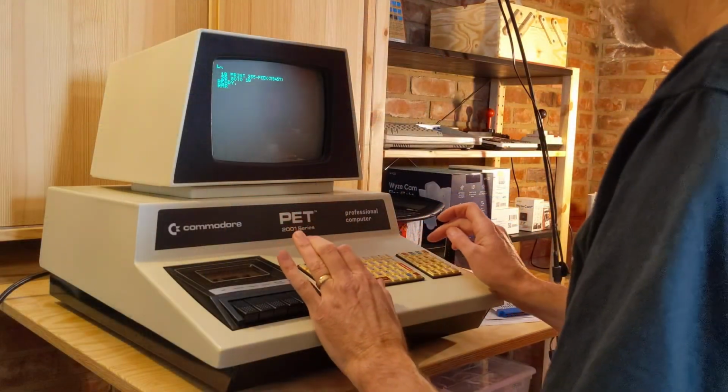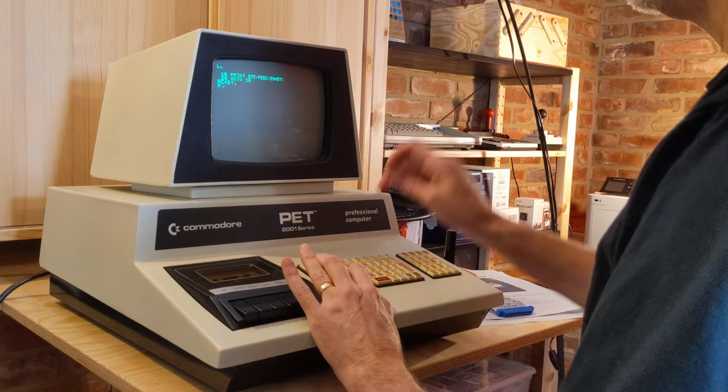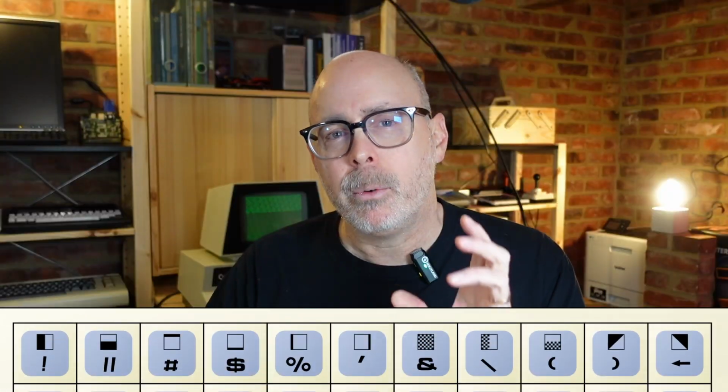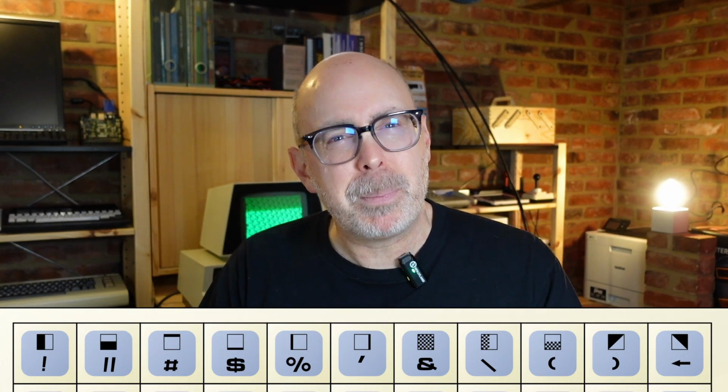Now here's the love-hate relationship I have with this keyboard. You hate using the keyboard and you cannot touch type on the thing. But because you can't touch type on it, the keyboard kind of makes sense and makes hammering out longer Commodore BASIC sequences faster. Faster than touch typing? No, but if you have to suffer with hunt and peck, things can go quicker with this layout. And also because the keys on the top row reveal all the special characters without a shift, it does make things just a little bit speedier.